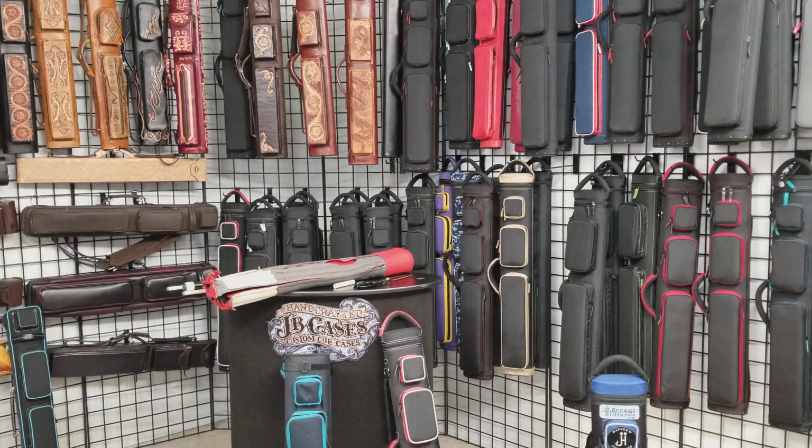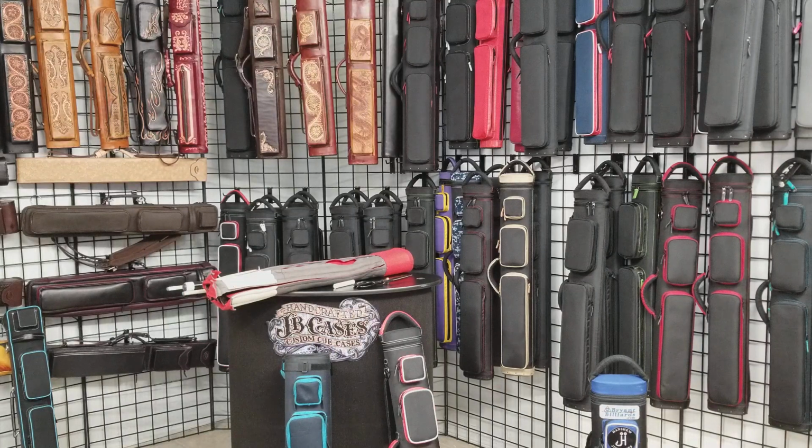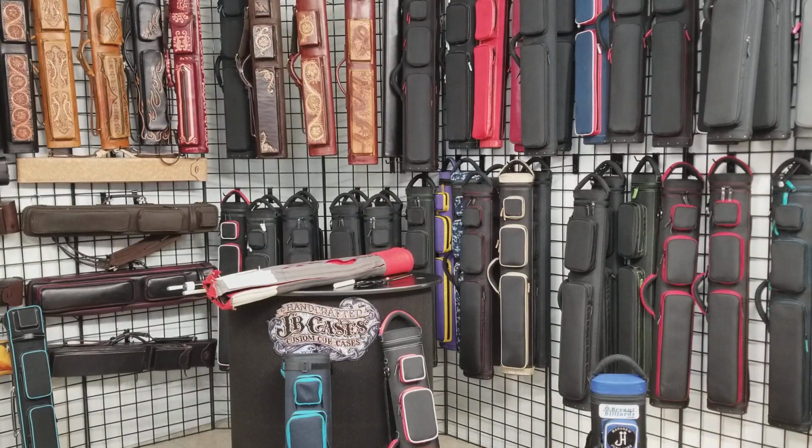Where did I put my flashlight? Not in there. Okay. Maybe the phone. Let's see if the phone will do it. Can I turn on the flash? Will it allow me to do that? Nope. Okay, somewhere in here in the building I've got a flashlight. I know that for sure. I'll be right back.